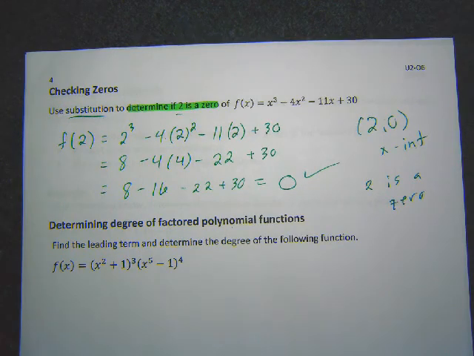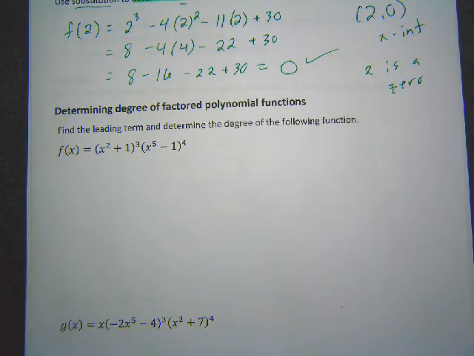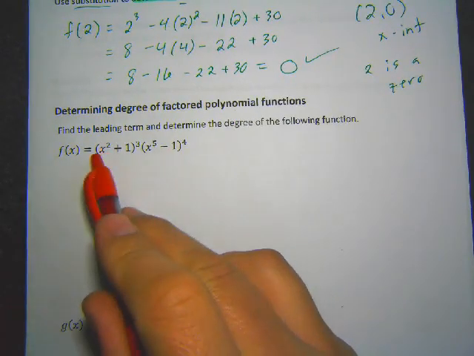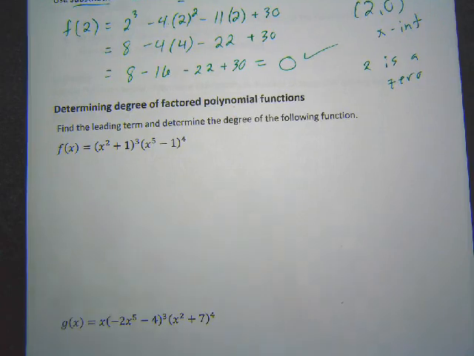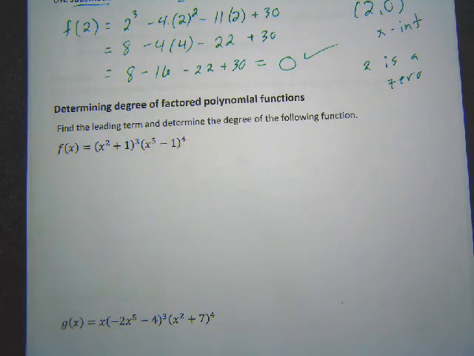Okay, another thing. When given a polynomial, it's not always super easy to find the leading term or figure out the degree. So you might get a polynomial written something like this. This one, because it's already factored, you can't just look at this and say right off the bat, this is the degree. You have to do a little bit of work first. So the trick here, instead of having to multiply x squared plus 1 three times, FOIL that out a whole bunch of times, and x to the 5th minus 1, FOIL that out a bunch of times. You could do that, but it'd be really long and time consuming, and easy to make mistakes.